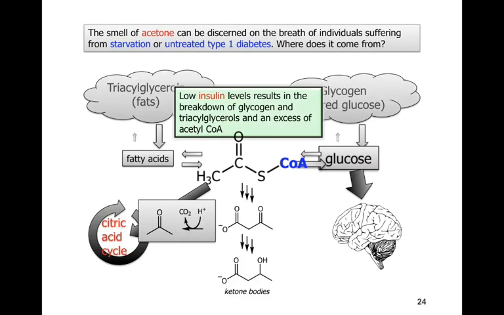Now, a lot of that leads to an increase in glucose. So one of the symptoms of untreated type 1 diabetes is you have high glucose levels in your blood, and so the finger prick test to test for glucose levels. The other symptom of untreated type 1 diabetes is the smell of acetone in your breath, because this stuff builds up. You're making ketone bodies to try to get rid of it, not because your brain needs it, you got plenty of glucose, but you're just trying to get rid of this stuff because it's building up. And so if you make some of this beta keto acid, it's going to decarboxylate and you'll smell acetone on your breath.